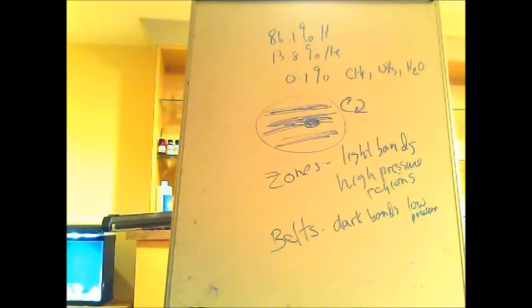Okay, so under the bands, if we go under the bands, that's where we have the zonal flow. And as I said, it's a relatively constant movement of the atmosphere, of the air that's present in the atmosphere. But it's, again, unlike anything that we would have on the Earth. I mean, these would be winds exceeding 250 miles an hour. So we're talking about really enormous kinds of weather patterns.